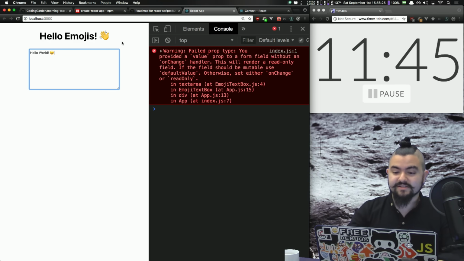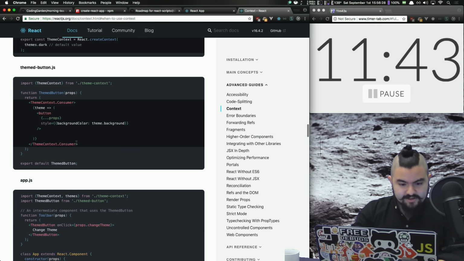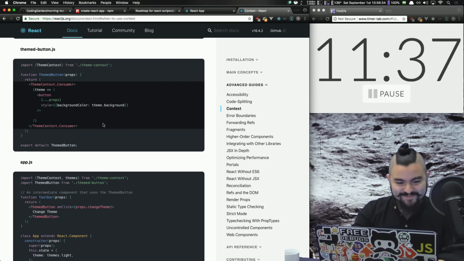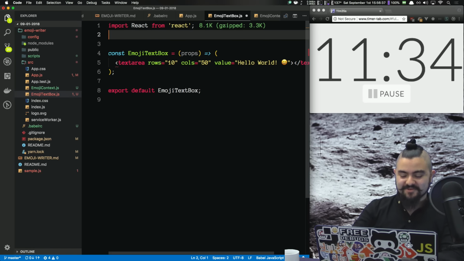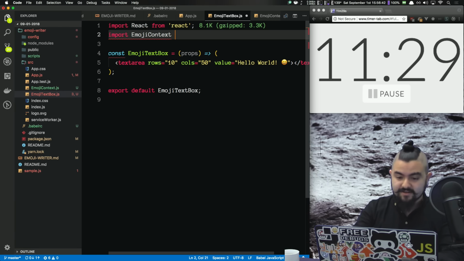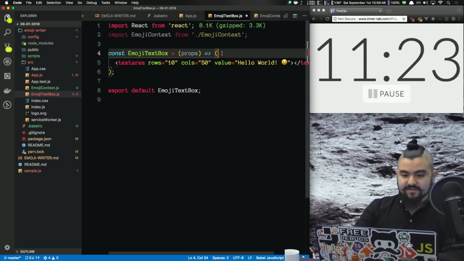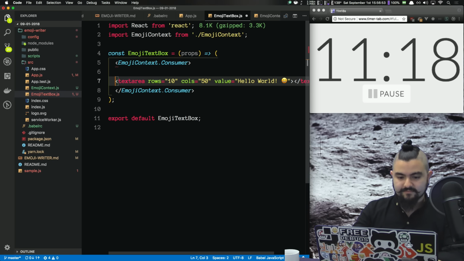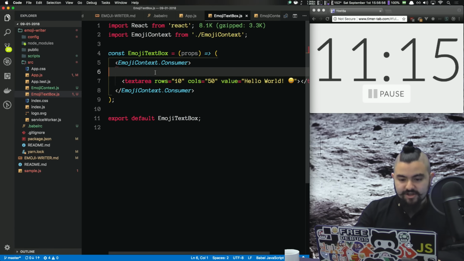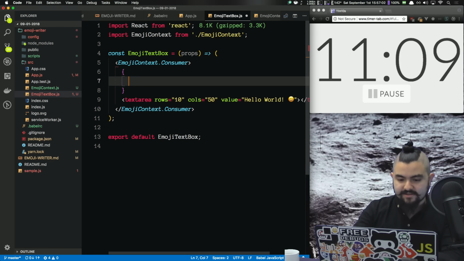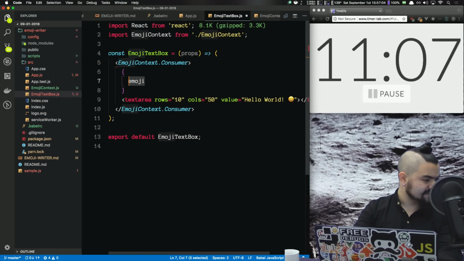Now we want to give this text box access to the context. So we create the consumer. So I think I'm going to import the consumer in here. Emoji context. We'll import the context from emoji context. And then this text area will now get wrapped in the consumer. And the consumer, the child, is a function that gets access to, I don't know, like the data.